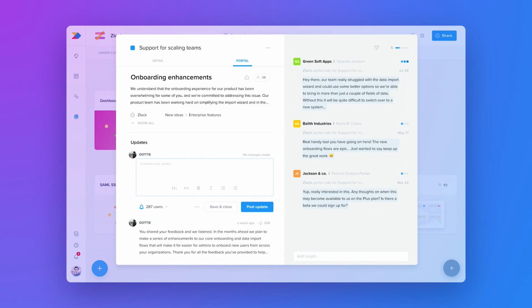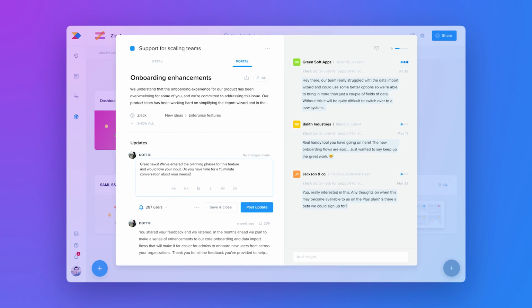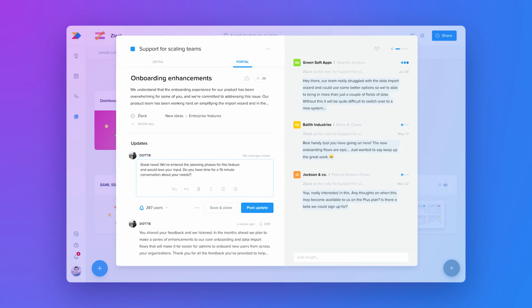With this portal card update feature, you can email everyone who's asked for it to let them know that it's available. And you can include a call to action for customers and prospects to provide more information about their need, provide feedback on early designs, sign up for a product discovery interview, or join a product beta. This process creates a virtuous cycle where customers are much more likely to provide feedback once they see that you're listening and actually acting on what they've already shared.